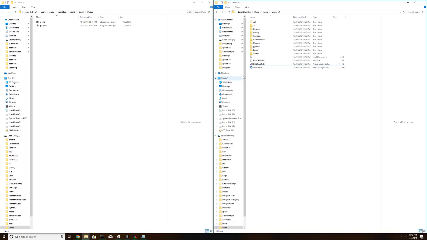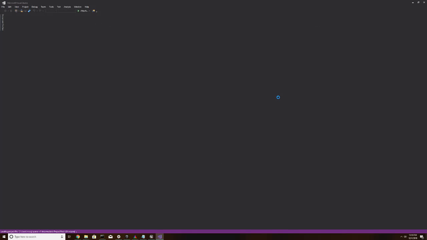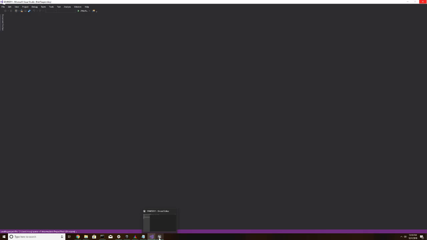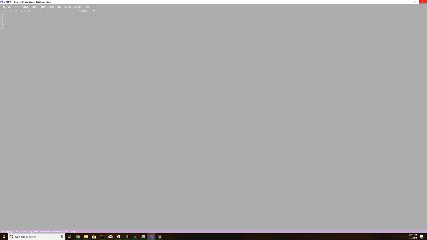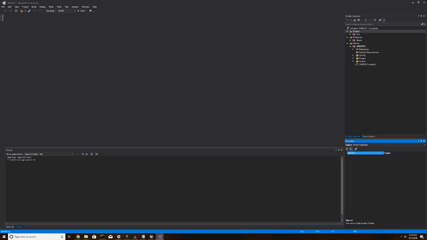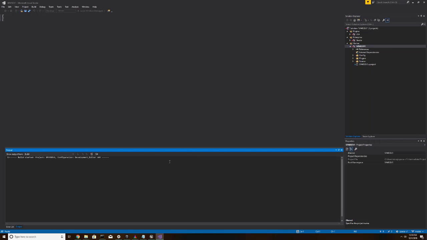Okay, if you have any problems where it doesn't let you build directly from opening it, you'll have to build from source. You'll have to open the Visual Studio solution and build from source. It may happen. Most of the time, it does seem to work fine. Unreal is able to rebuild on its own. But if you need to, you'll open up the Visual Studio solution, wait for it to load, takes a second. And what you'll do is you will build Sparse.